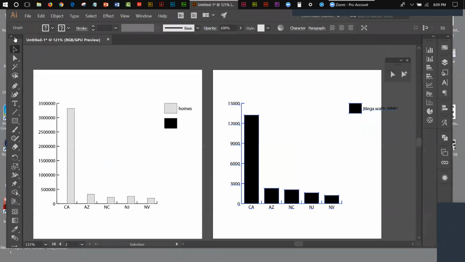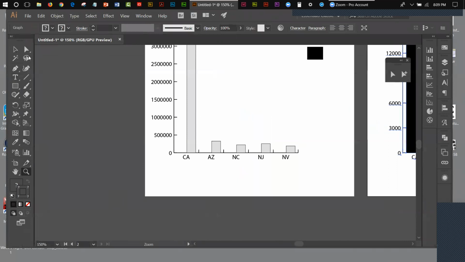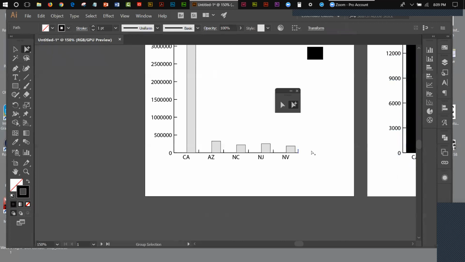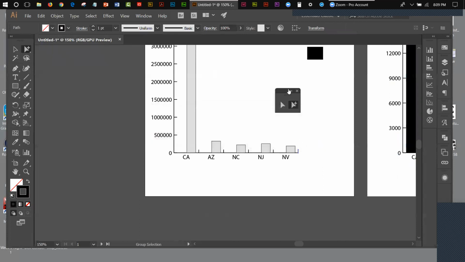Now I'm going to start with the group selection tool, and click on a couple of these elements and get rid of them. Let's see if I can get rid of that element right there. I can delete it. Okay, so here's the deal. In order for me to do this, I have to break these things apart.